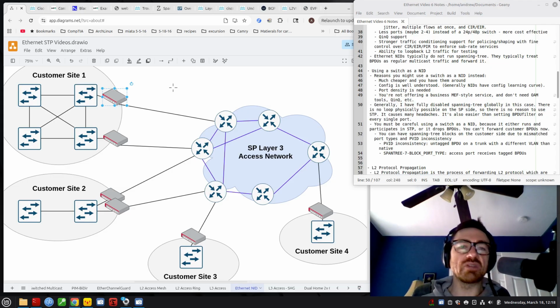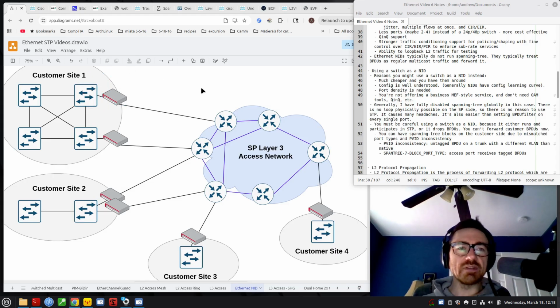The other thing you can do is BPDU filter inbound, but you'd have to configure it on all the access ports going to the customer. So if for some reason you want to leave spanning tree on, this might be the case where you're using a switch as a NID, but you've also got a layer 2 access network. So perhaps you want to leave spanning tree on. But I would say just disable spanning tree globally.